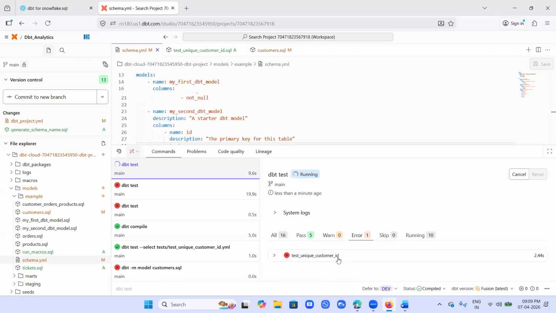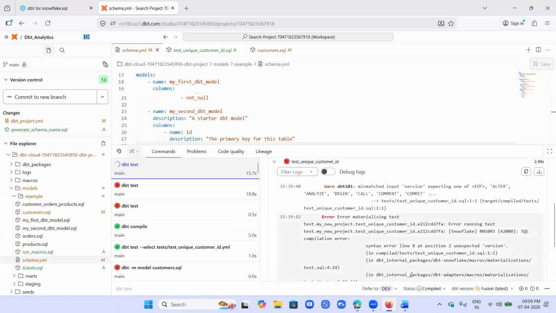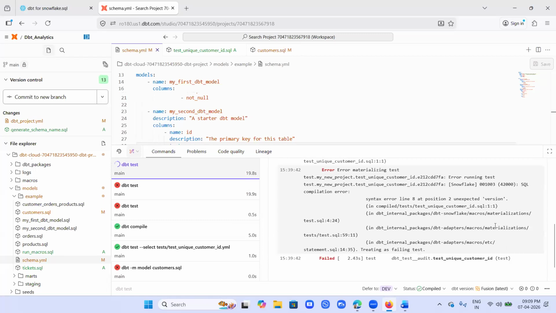So test_unique_customer_ID failed. Why did it fail? Go to here and check the error. The error is that test customer ID failed because of an unexpected version.